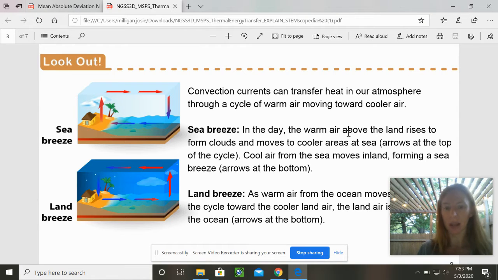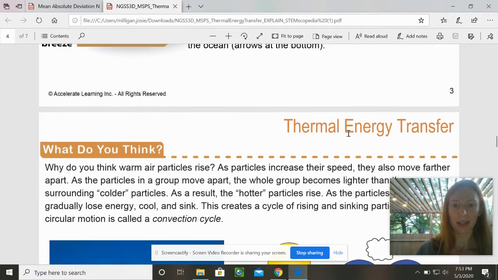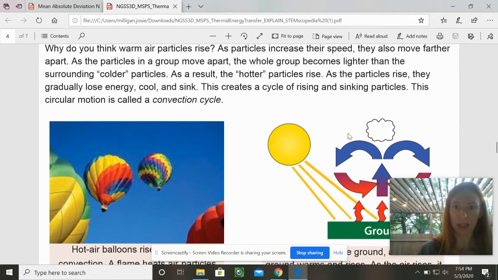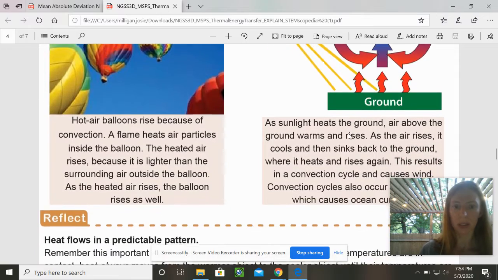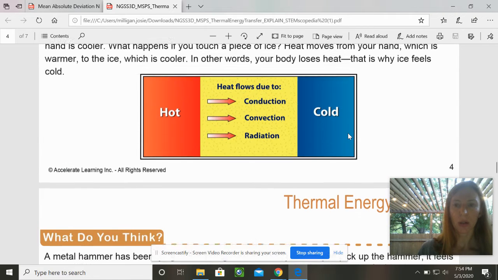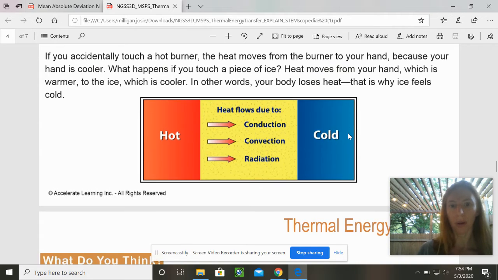It's like the movement of the current of that sea breeze and the land breeze. And if you do have an oven, there might be a button that says convection. So in an oven, the convection process is happening. There's a convection cycle because it deals with a lot of motion, with rising, sinking, losing energy, and with cold particles mixing with the warm particles. Okay. It's always important to see how the direction is flowing from the hot to the cold.